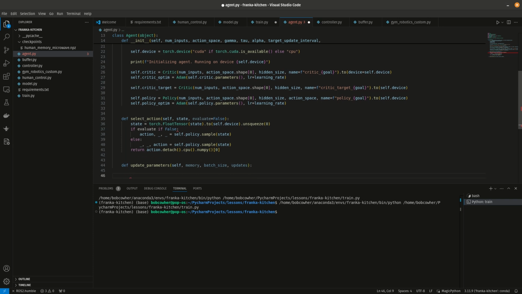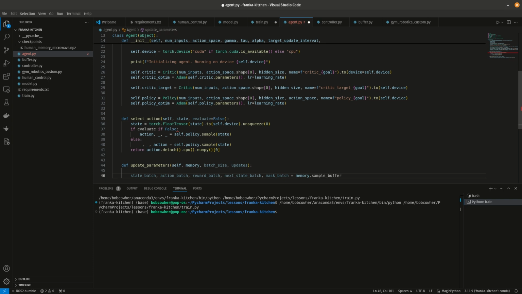So the first thing we're going to do is sample from our memory buffer. So state batch, action batch, reward batch, next state batch, mask batch, equals memory.sample_buffer.